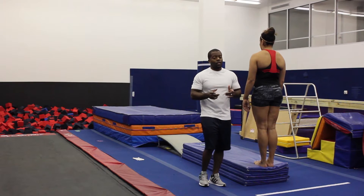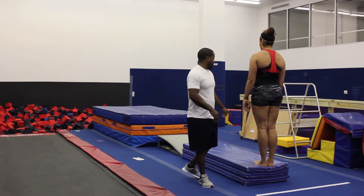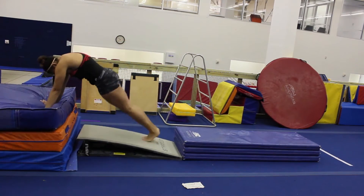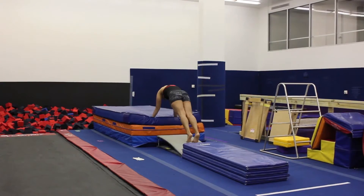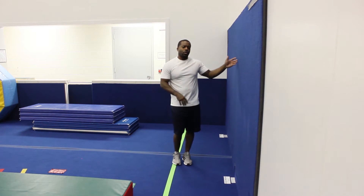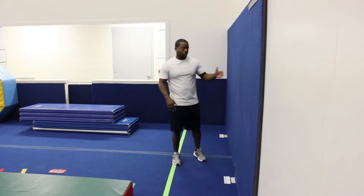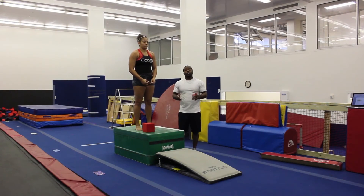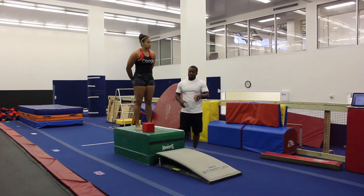This ball drill — Hailey is going to go through a push-up position onto a mat from a step curl. As you know, handstands aren't a theme for this ball exercise. So in level three, you want to continue with the wall handstand. Handstands are something you never get away from and only improve on in gymnastics, and their wrists should be getting closer and closer to the wall through this level.